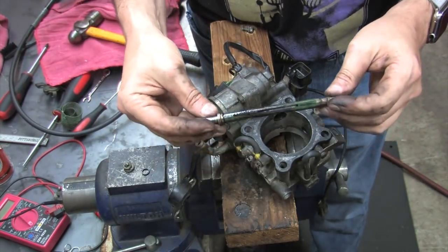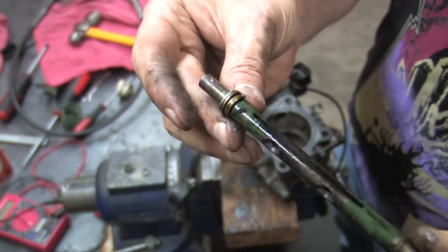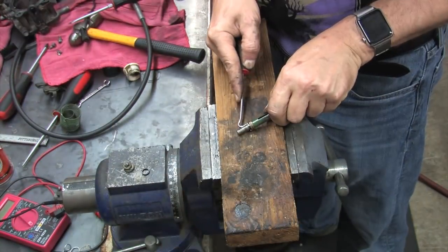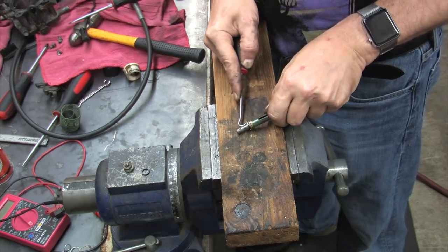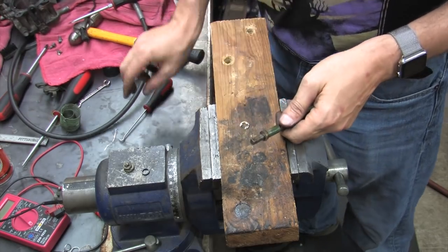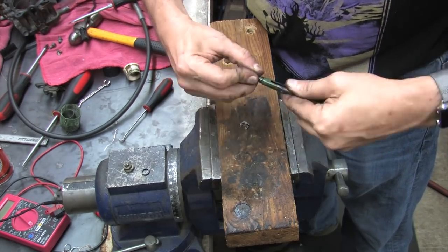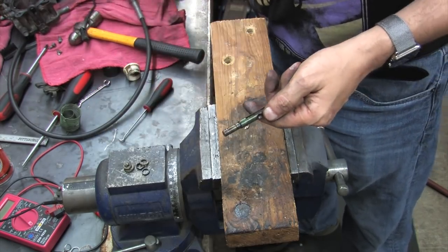And that's how this whole thing comes out assembled. Now you can easily pull the E-clip on your workbench instead of in a bench vise. You can grab the E-clip with a pair of needle-nose pliers to pull it off, but I just popped it off with a hooked pick because it was already laying on the workbench in front of me. A few seconds later, and the washer and seal came right out with it.